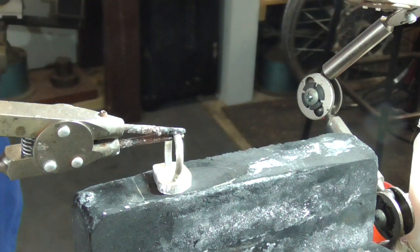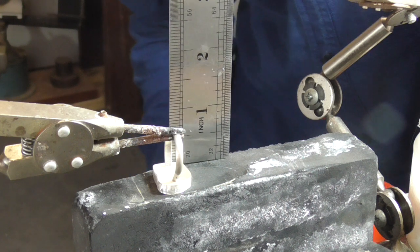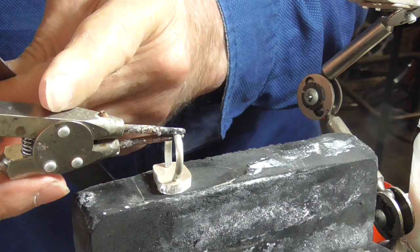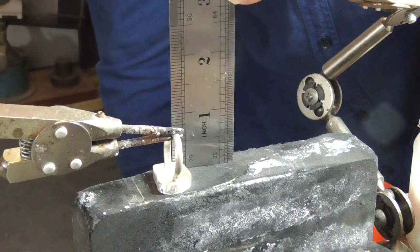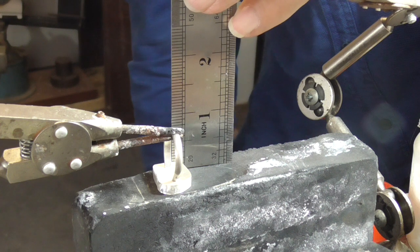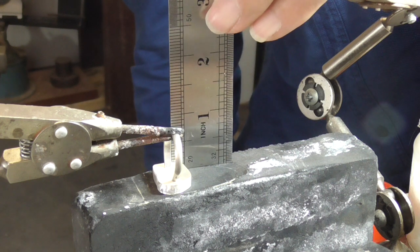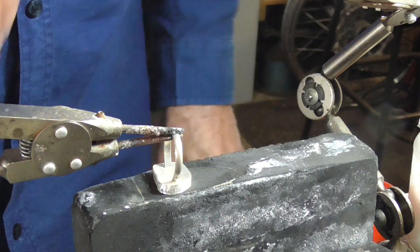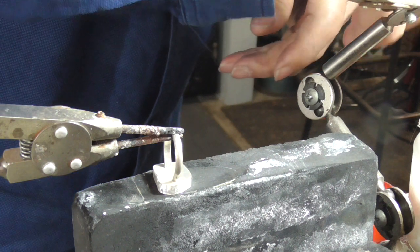I'm just holding the ring in place using my third hand, and you can take your straight edge and position it to make sure you've got your ring shank straight up and down, because sometimes your eyes lie to you and you think it's straight and it's not. So use the old tried and true straight edge method. When it's lined up correctly, flux just at the spots where the two bits of metal touch.